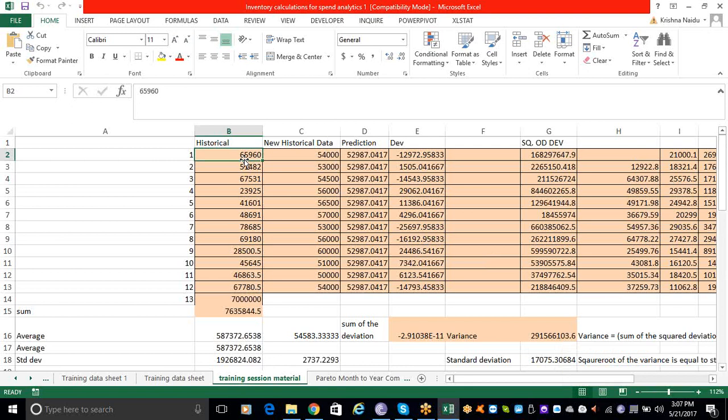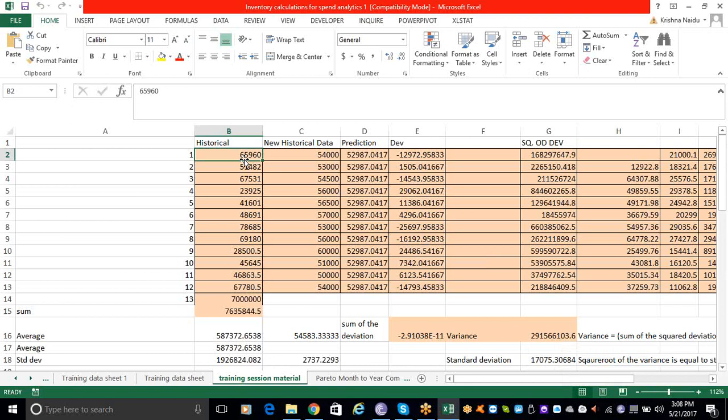The second benefit is cost savings. If you know that the demand is high, you can negotiate and ask for a discount from the supplier. So you will generate cost savings because you are asking the supplier for a discount when you are purchasing bulk items. The third benefit is that you can minimize the inventory.